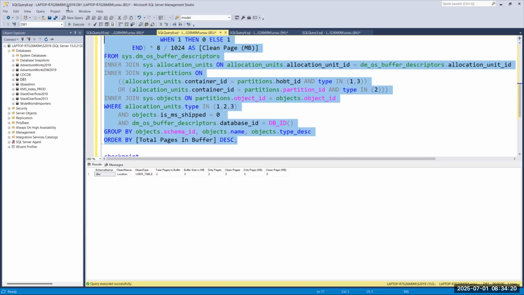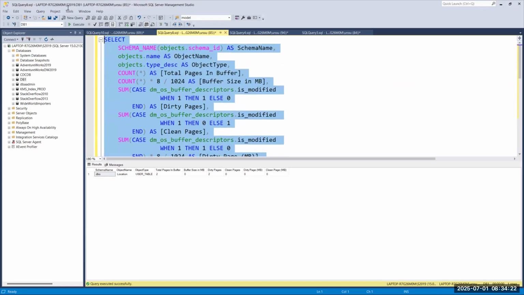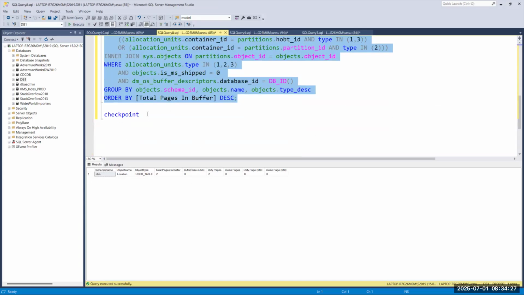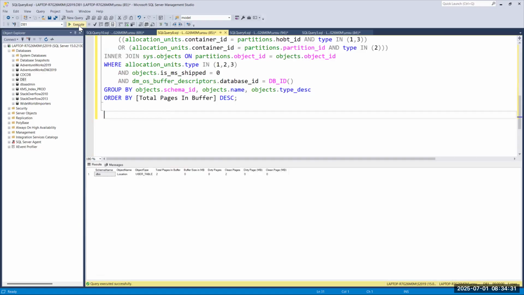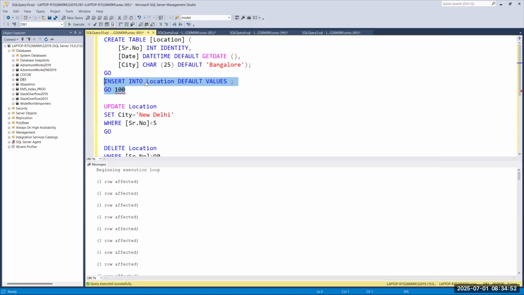For example, if I trigger the checkpoint, or I can run one more time, sir. Let's run one more time. When I trigger it, I'm still able to see the dirty pages. When I trigger the checkpoint and execute, now the dirty pages are converted into clean pages. Can everyone see? The dirty pages are converted into clean pages. 2 pages only. That's the reason I took a fresh database, sir. I don't want to go to the existing database to show you the demonstration.